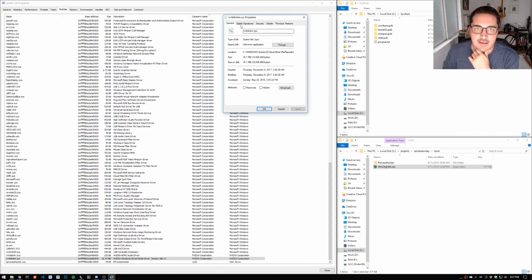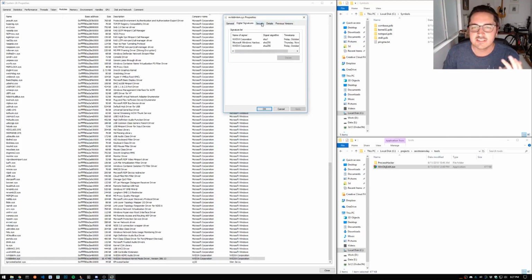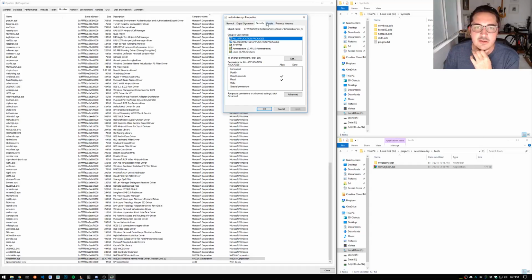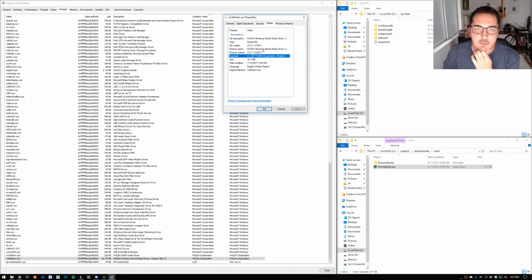Never underestimate the properties window on a DLL. It has a lot of information. We can see it's signed. Everything's signed now, but before that might have been interesting. The details right here are always good. We can see the version, we can see it's a kernel mode driver.